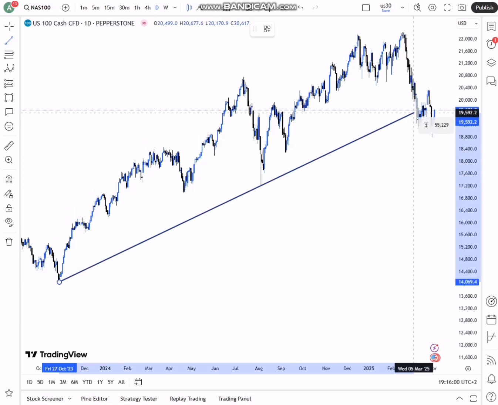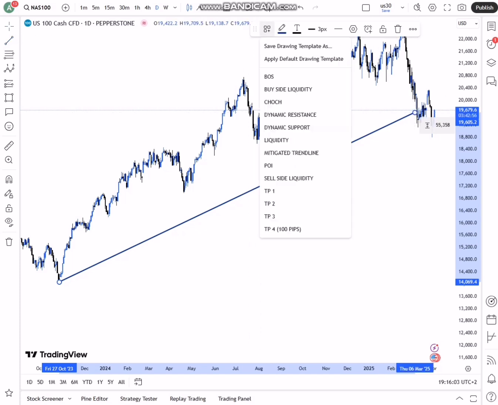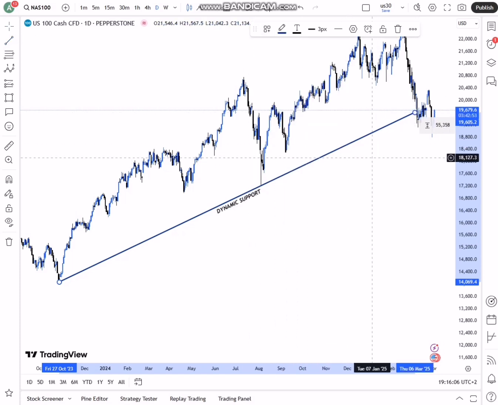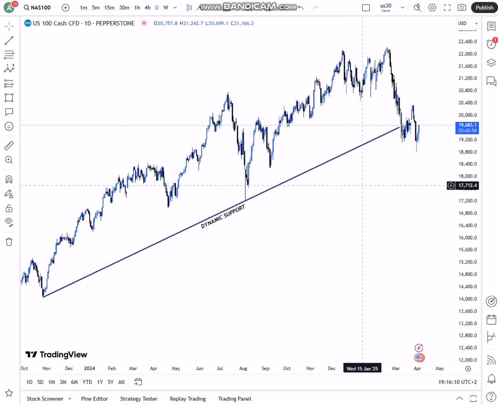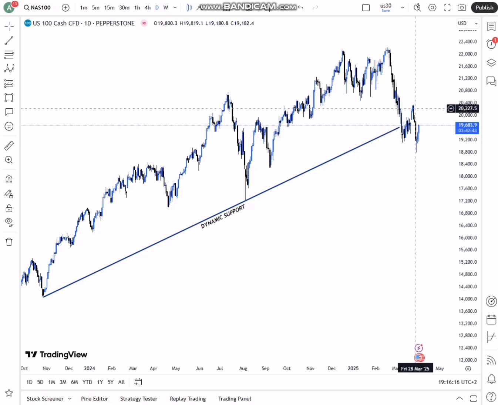From that I was able to spot support here. This is what was supporting price before it eventually broke out and came back. This might have trapped a lot of traders. If you're not patient enough, you might have got into this trap. But in instances like these, just wait, man. The market will show you what it wants to do. It'll either print a reversal pattern or a continuation pattern, just to let you know what it wants to do.